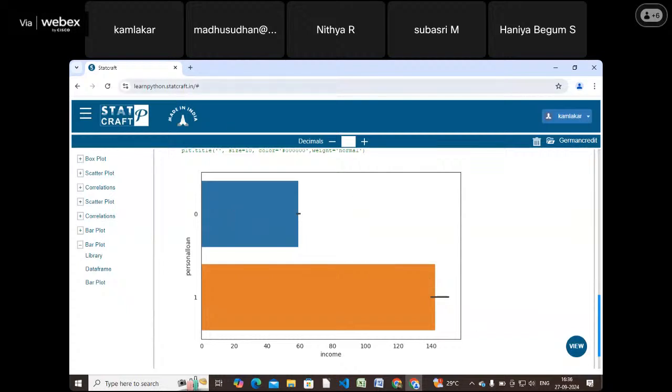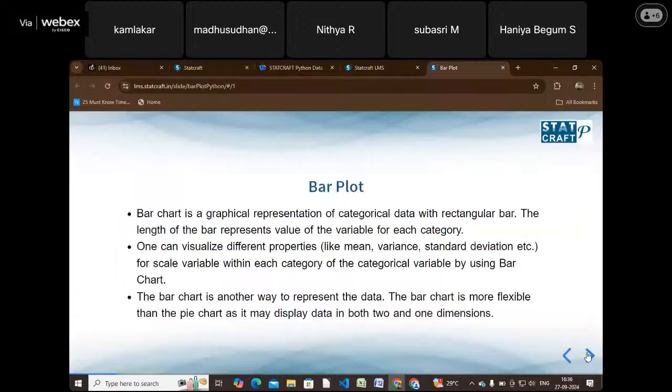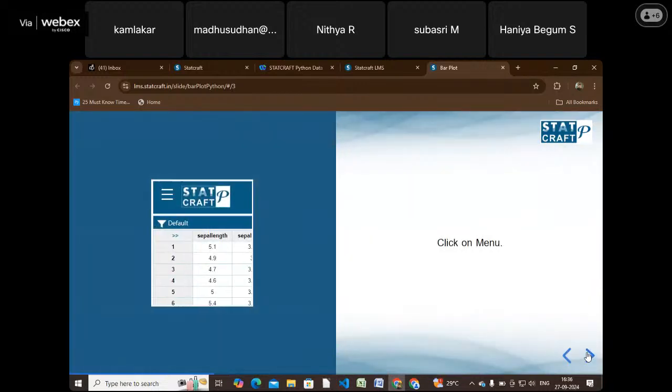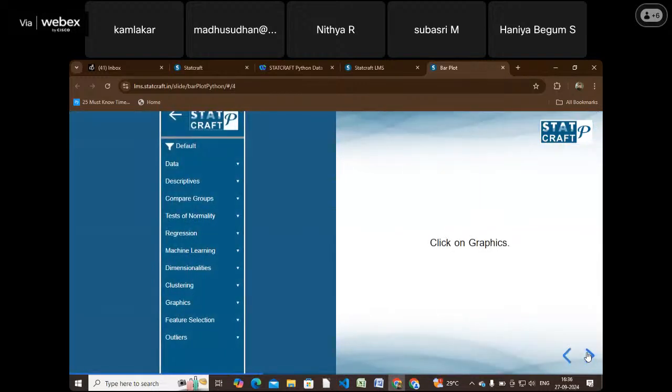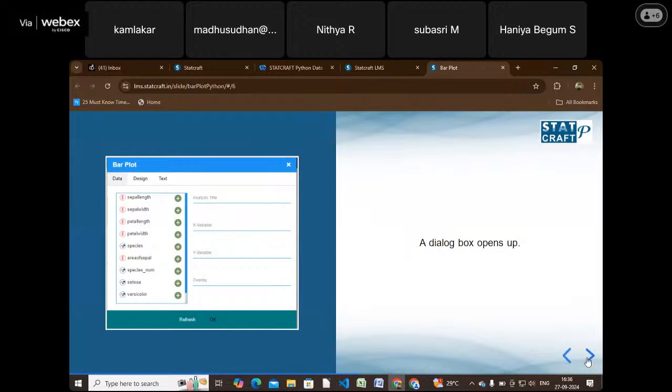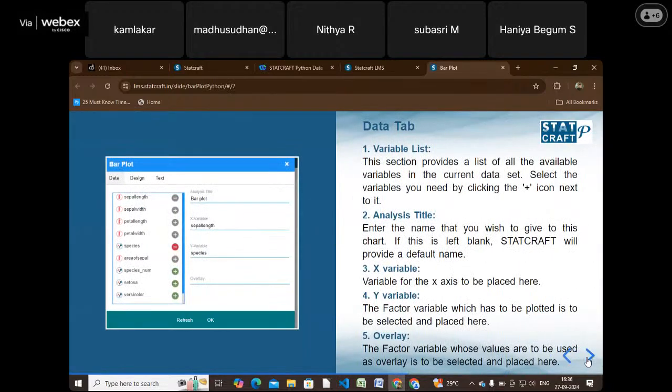So this is about the bar plot. Let's recall the steps. Click on menu, graphics, then from this drop down menu you have to select the bar plot. This dialog box will open, and on the left you will find the list of all the variables contained in our data set.